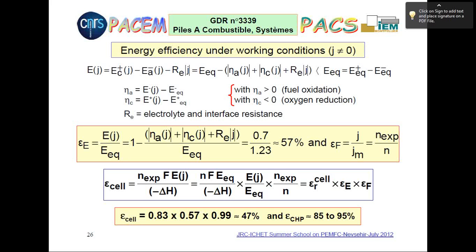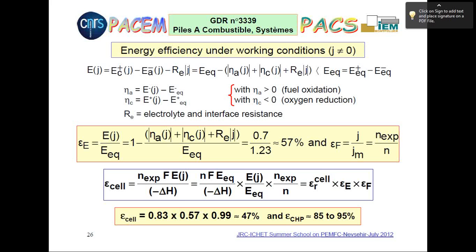But you can compare with what you can get if you make cogeneration, combined heat and power. If you use the heat of the fuel cells, you can generate electricity in cogeneration. What range of heat are we talking about? That's a good question. Is it enough? I don't know what to answer about that. We can discuss. Okay, so you are right. That's a good question. But you can see that if you use the electrical energy and the heat, you can get efficiency between 80, 85, and 95%. So it's very, very high.